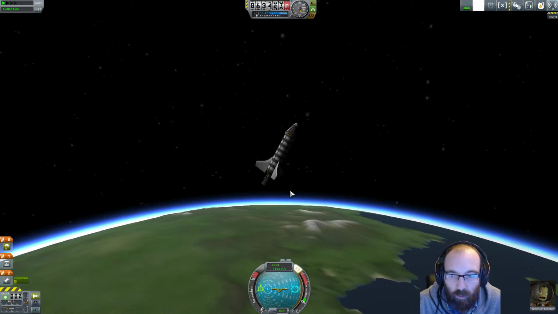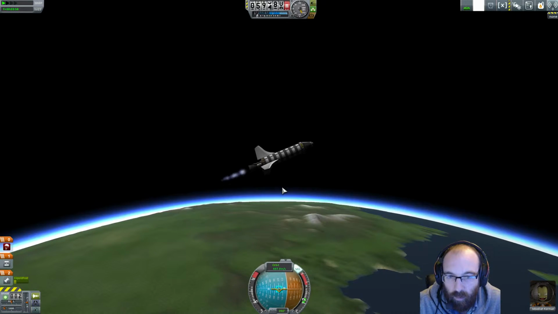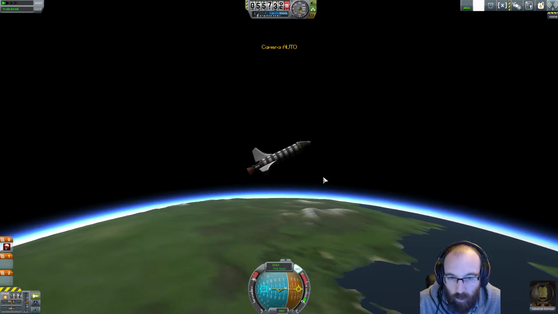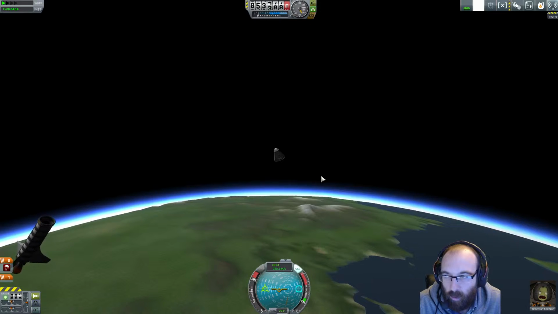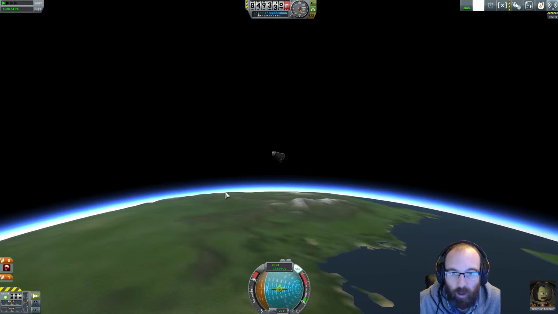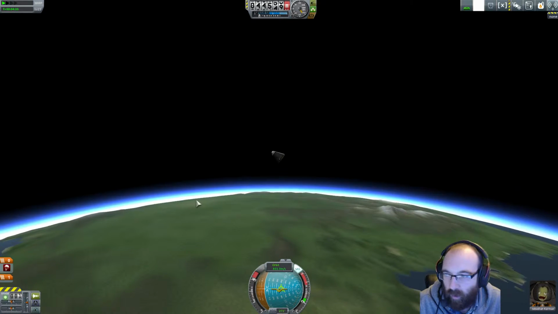Right. Okay, so as we come down, I'm going to try tipping over and giving it some burn that way. That will stretch out our orbit, which gives us a shallower descent. Hopefully. Point towards our retrograde. And then as we come into the atmosphere, the air will hit the bottom of our craft and slow us down.